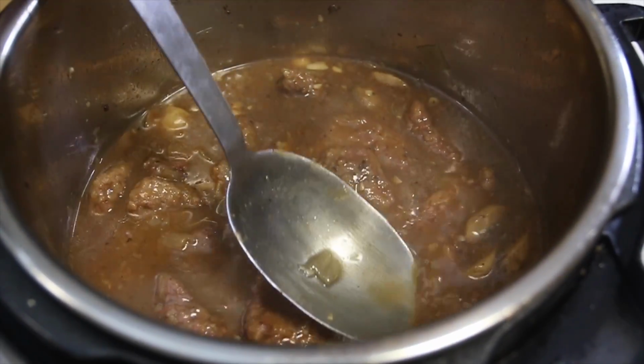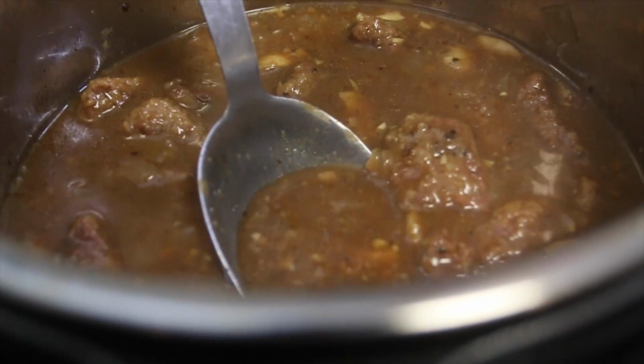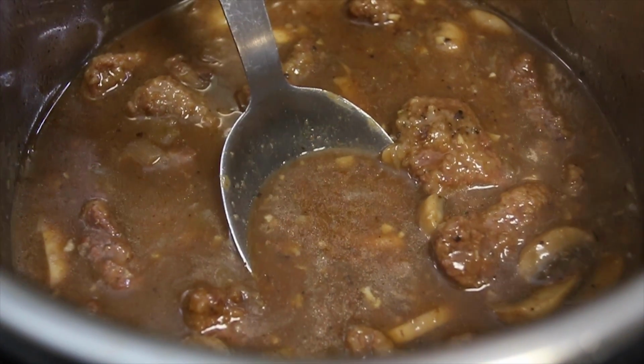All right, guys, I just quick released, so now it's decision time. It depends on if you like the consistency of this. You could just put it back on the saute setting and cook it down a little bit more just to thicken that gravy. Sometimes I have to thicken it, sometimes I don't. I mean, I use the same recipe every time. It just depends on how much liquid the vegetables and meat release while it's cooking. But I think I'm gonna put this on saute for about 5 minutes just to thicken it just slightly.